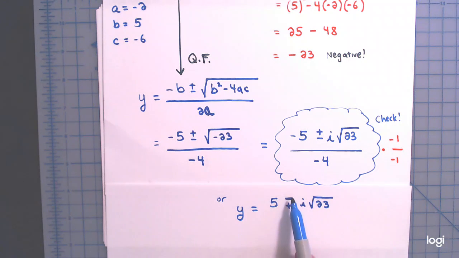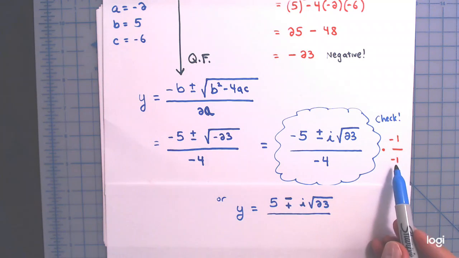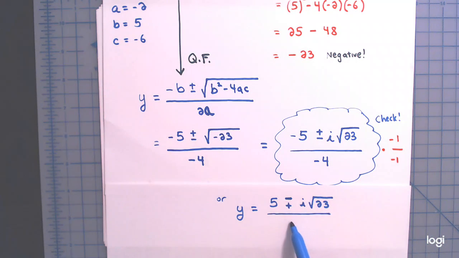Okay, so this minus plus, you could flip this and it would mean exactly the same thing. This just means that one solution is going to have a plus, the other one's going to have a minus, right? So they mean exactly the same thing. And then all of this divided by, and then when I multiply the denominator by negative 1, I have positive 4. All right. So you can write it like this as well.